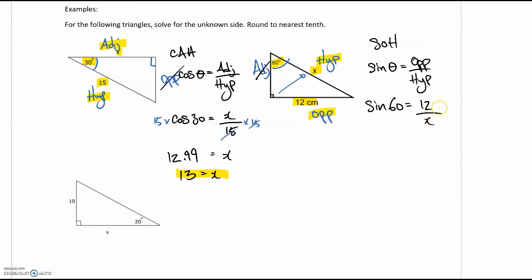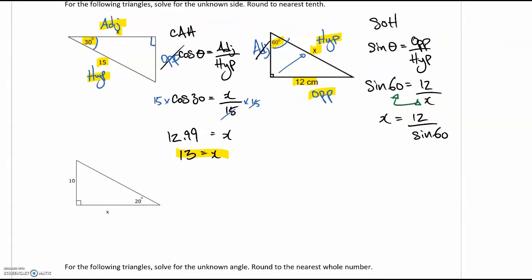Now, if you notice, in this particular case the x is on the bottom, and we can't just get it out in one step because when you're dividing something by x, you have to multiply both sides by x, and then divide both sides by sine 60. Really what that does is it allows you to just switch these two. This is a little thing that I call a monkey wrench. It allows you to switch something on the left side with something on the bottom of your fraction, and you can rewrite it, because that saves you all those steps. Very useful.